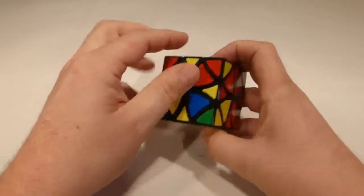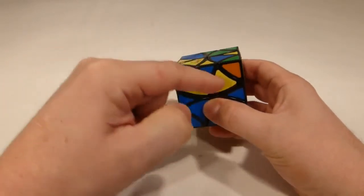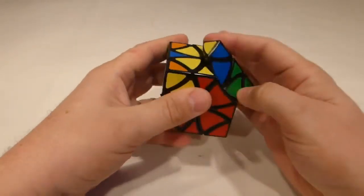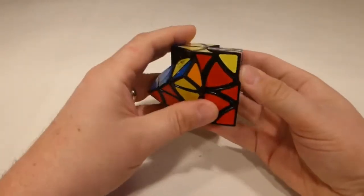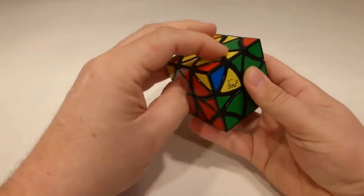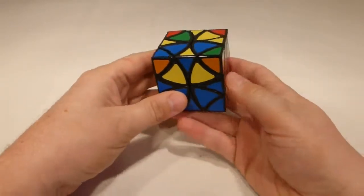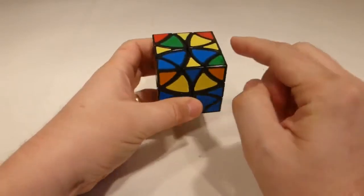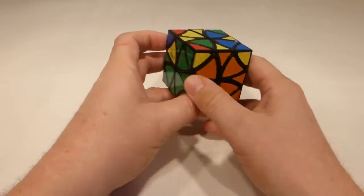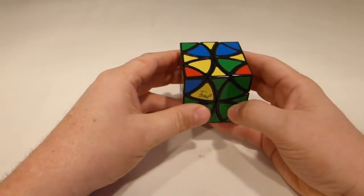This other blue is sitting in that position, and it needs to be in this orbit to go into that position. So we'll swap it with this yellow piece here. Now make a bold prediction: we should find that all of our pieces are in their correct orbits. Right, the reds are in, that blue, yes, that blue, yes, the oranges are in, and that green, yes. So all of the pieces are in their correct orbits.